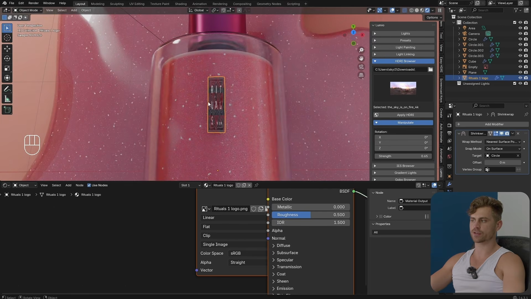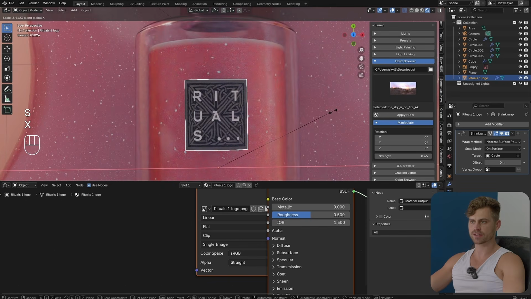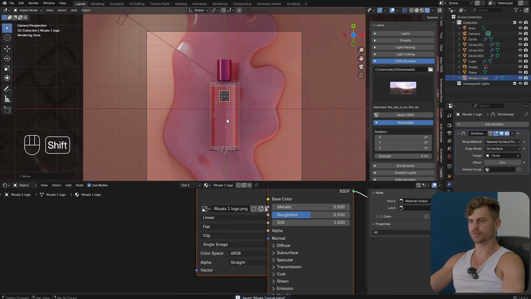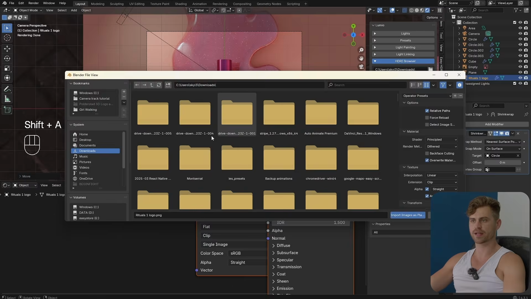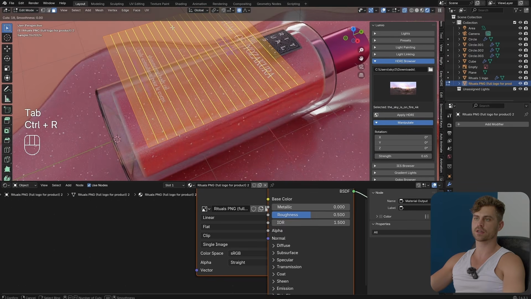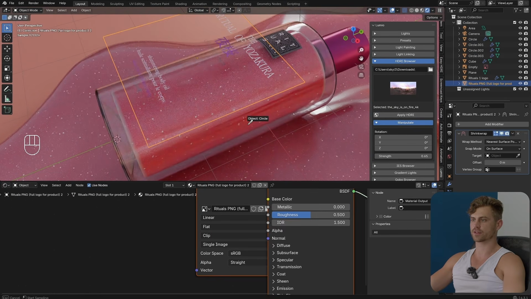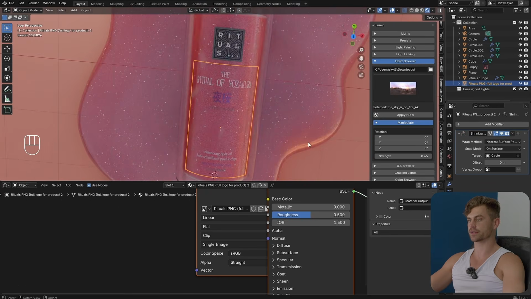And now we get this weird artifact. So what I'm going to do is press S and X and scale this until it actually works out. What we have then is the other one. So Shift A, image, mesh plane, right over here. I made it in DaVinci Resolve, this one. Add some geometry. And over here as well, let's add a shrink wrap. Let's select our target. And this is near perfect on the first try.